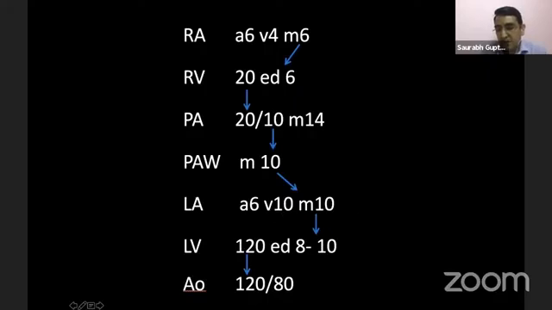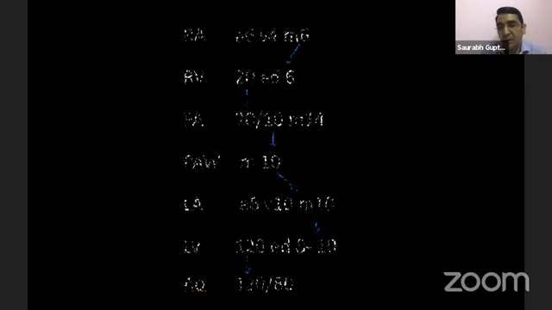pressure is connected to the LA mean, which is equivalent to pulmonary artery wedge pressure, which is equivalent to pulmonary artery diastolic pressure. And that's how the whole system is connected to each other if there is no obstruction in between. And these things are important because if there are changes in the LV myocardium or pericardium, changes will be reflected onto these pressures, and these form the basis of why these changes happen in any particular patient.